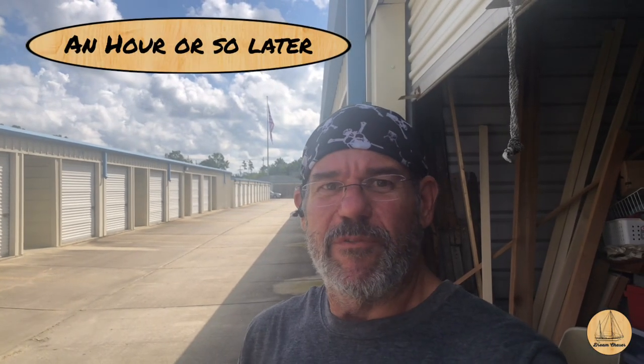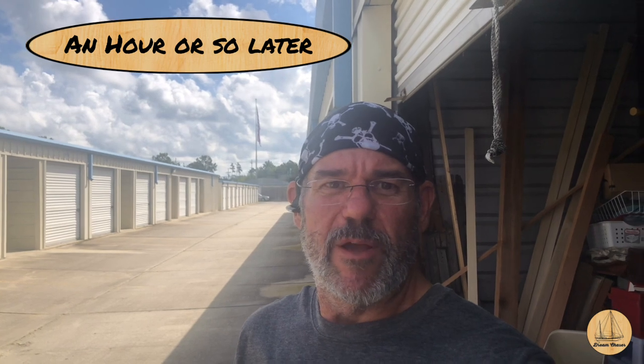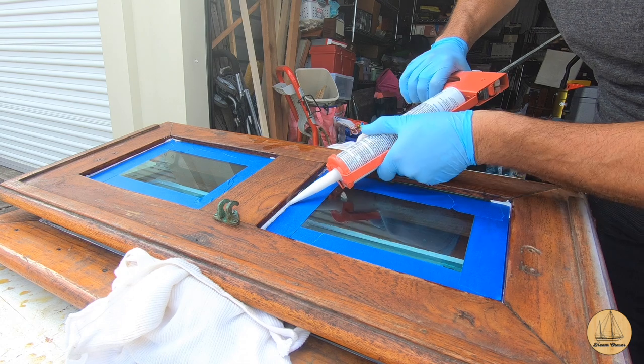All right, so errands have been run. I picked up a new tube of 4000 3M caulk, and I'm about to apply this finish and put it in the car and take it on down to the boat.